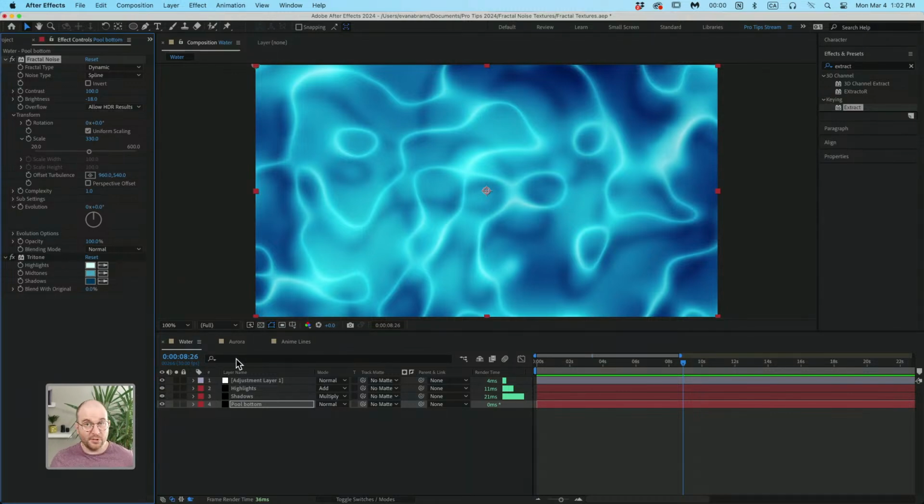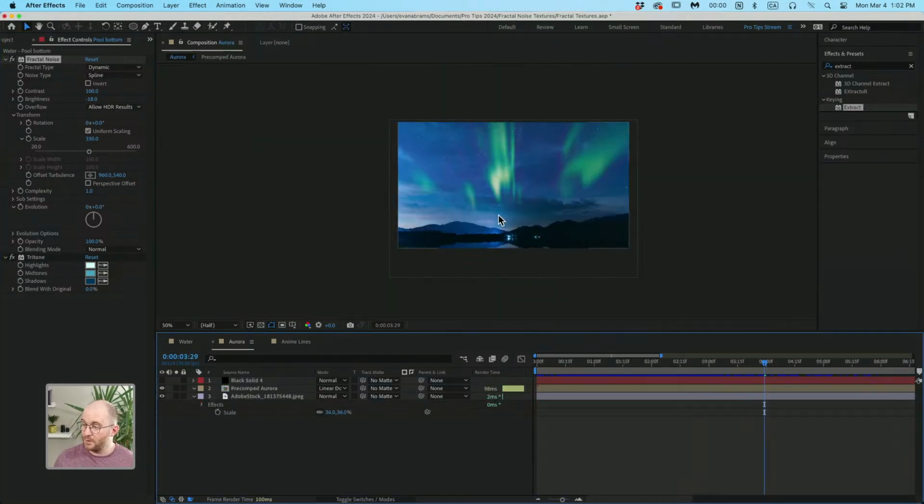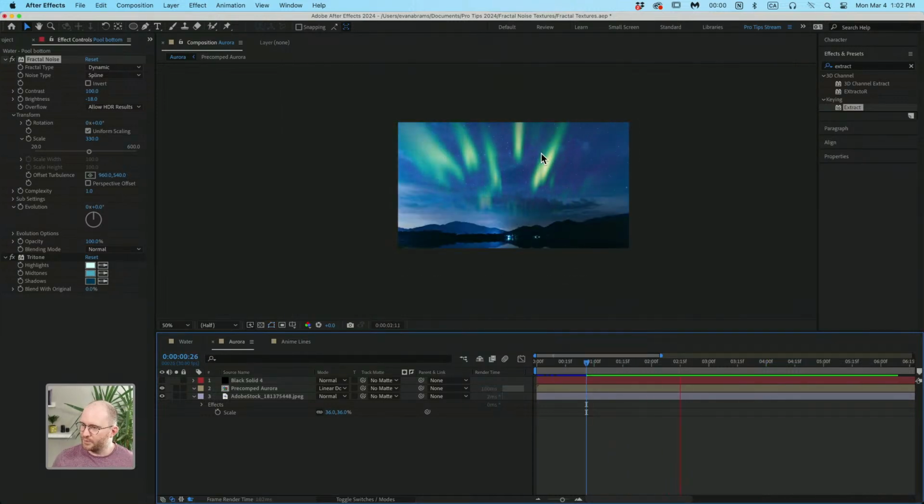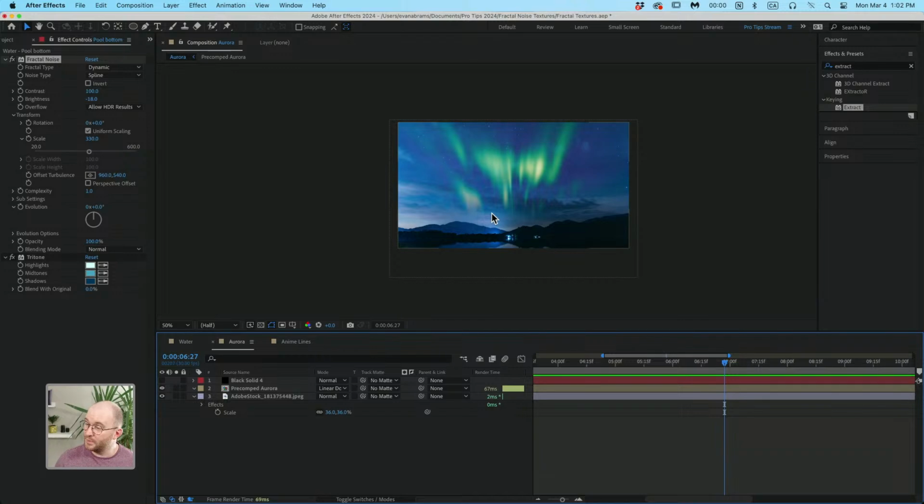But then fractal noise can express itself in other ways. Here is some Aurora Borealis, if you would like to see some of that. Some undulating lights in the sky here crossing through. It's another wonderful use of fractal noise, right? Areas of brightness and darkness blended over top. We just skew it to get into this formation. So that's another use of fractal noise.